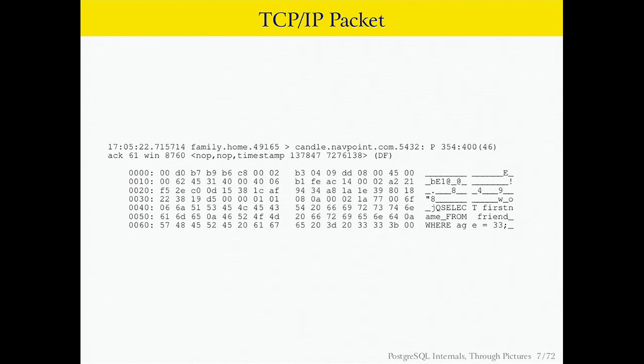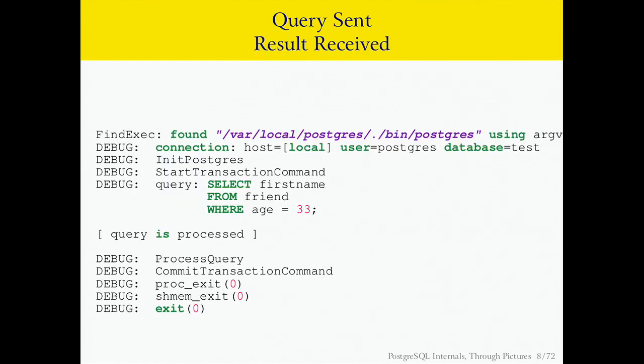And the Q is actually a special letter. For every message that gets sent to the server, the first letter is an indicator of what type of message this is. And obviously Q would be, I'm a query. That's how you identify, oh, here comes a query. So the wire protocol has a whole bunch of letters it assigns, Q being the one that says, here comes a query. And then once it arrives at the server, it's going to execute the query. A whole bunch of stuff is going to happen inside, and then it's going to return the result and come back.